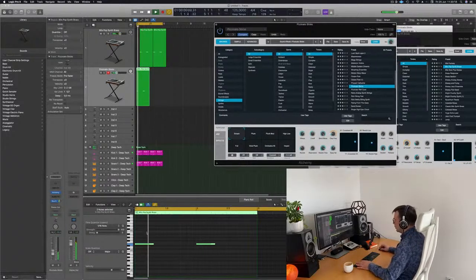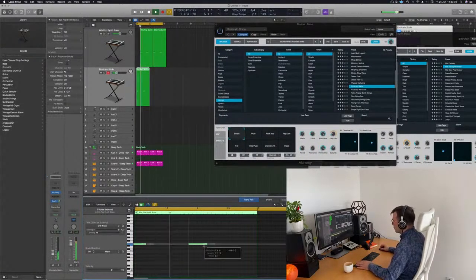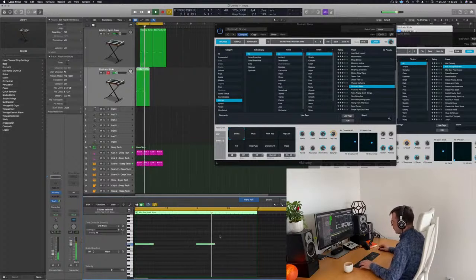Ooh, that I like. That is really in the genre that we're going for. So if I do a little pattern here quickly, it's not what I was hoping for, but this is gonna work.